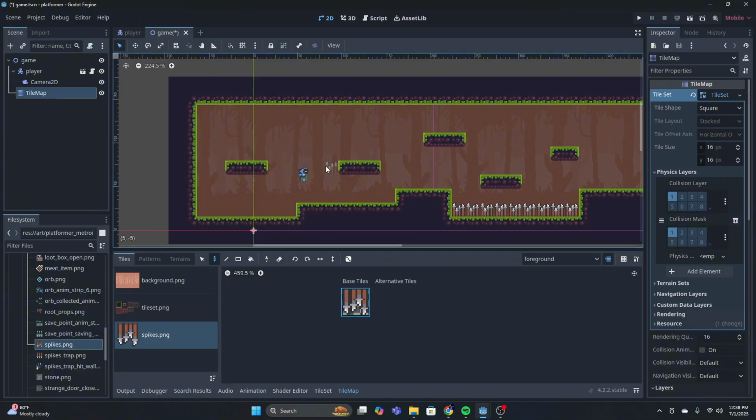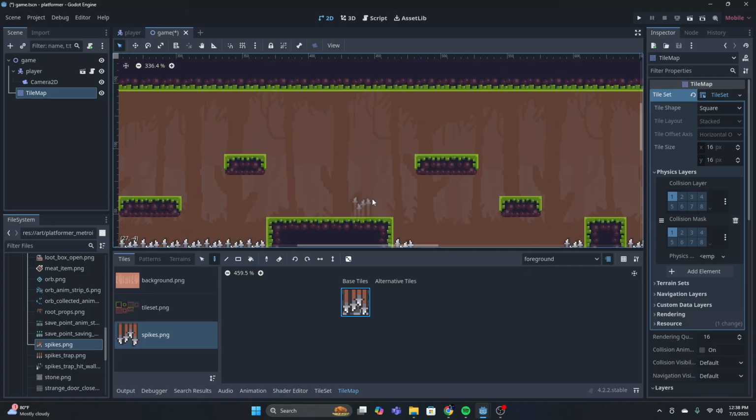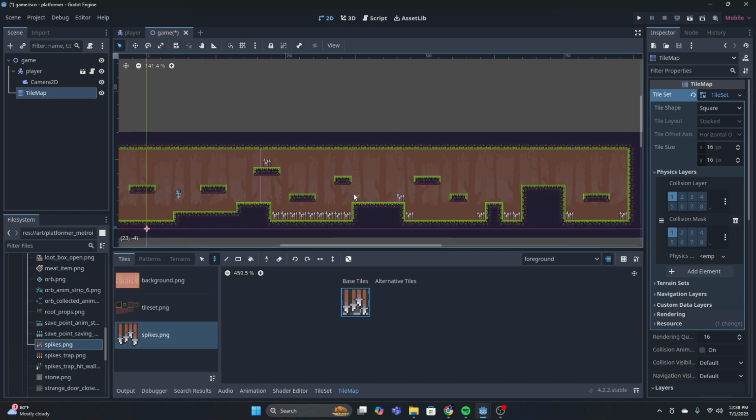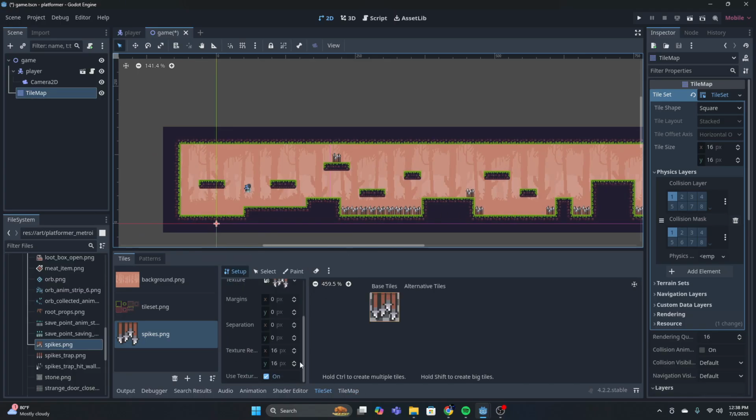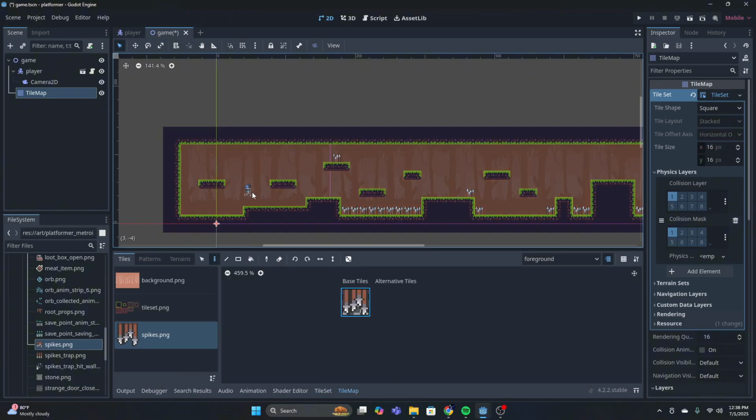Pretty simple. You can add them pretty much wherever you want. It does not really matter. If we want to add some spikes on a platform too, we can do that. Or like right here. So, there's the spikes. Now, you're probably wondering how they're going to kill you. Right now, they're just another tile set. We have not added collisions to them through here, and we're not going to. We do not want our character to just collide with them normally.